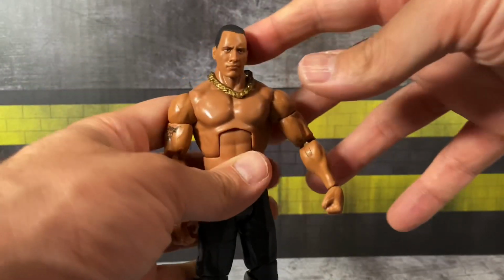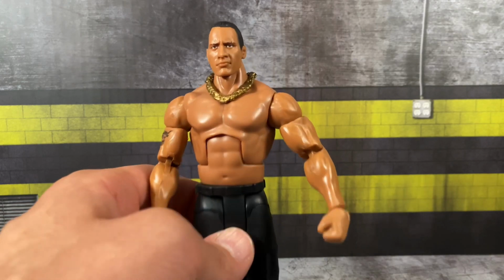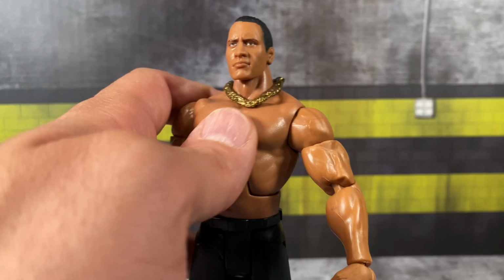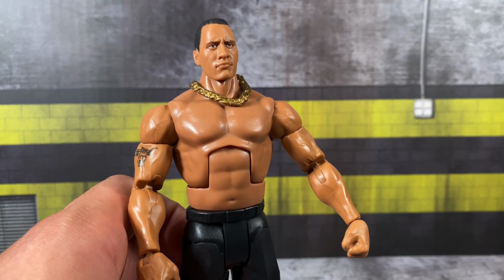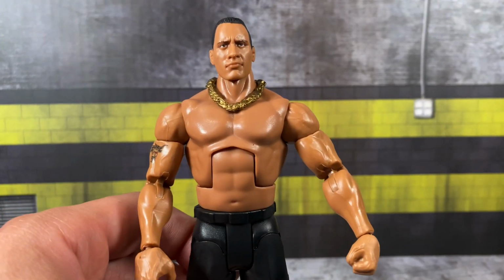You get all of the new features on the newer Elites, on the new Greatest Hits figures as well. And this head scan isn't bad. It's just such an old, outdated scan. And again, this figure is from quite some time ago. I want to say maybe 2000, you know what, I'm not even going to try to guess. But again, it was more than a couple years ago.